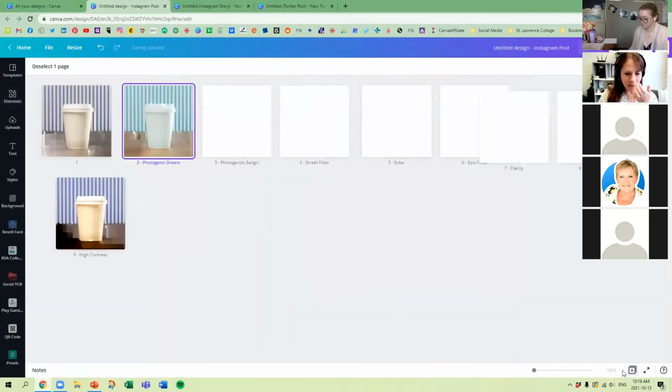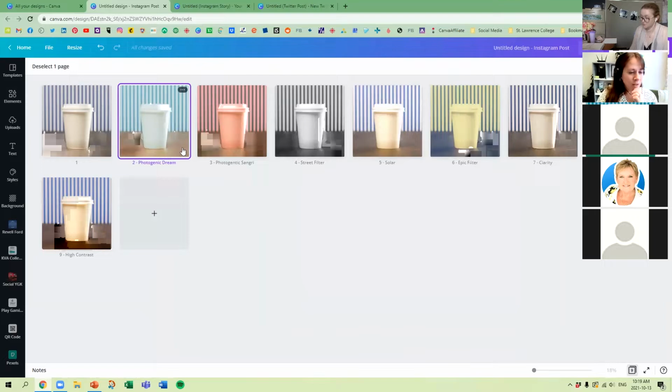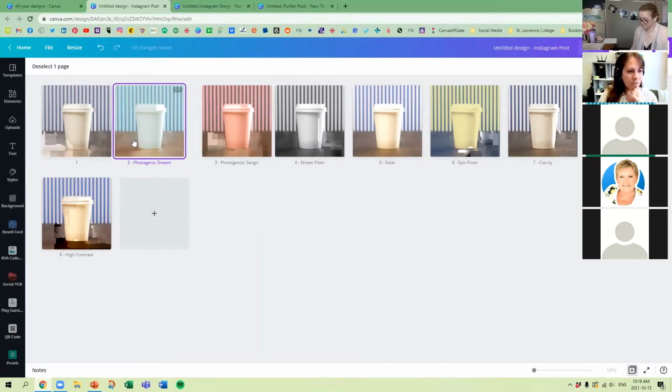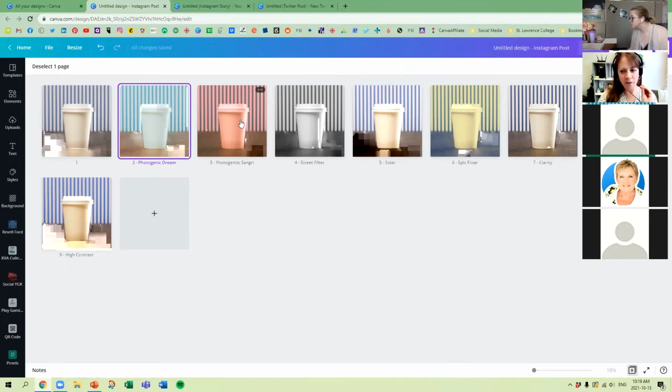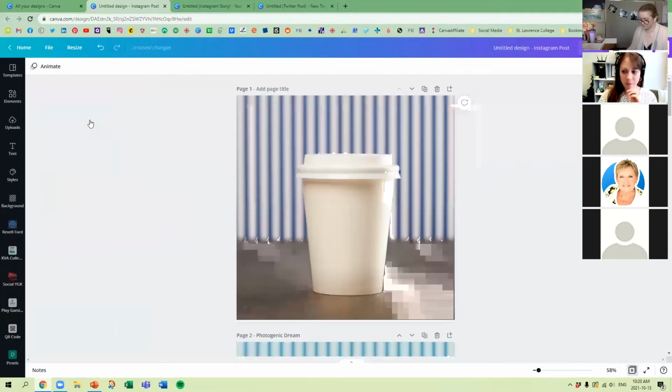Let's take a peek at this for a minute here. So look at the difference in this image and how different it can be just by adding a filter. So this is what we're starting with. And now we've added the cool tones, almost relaxing. And then this one's that vibrant pop, almost, I don't want to call it a nightclub, but very in your face, oranges and pinks tones, just with a simple filter.